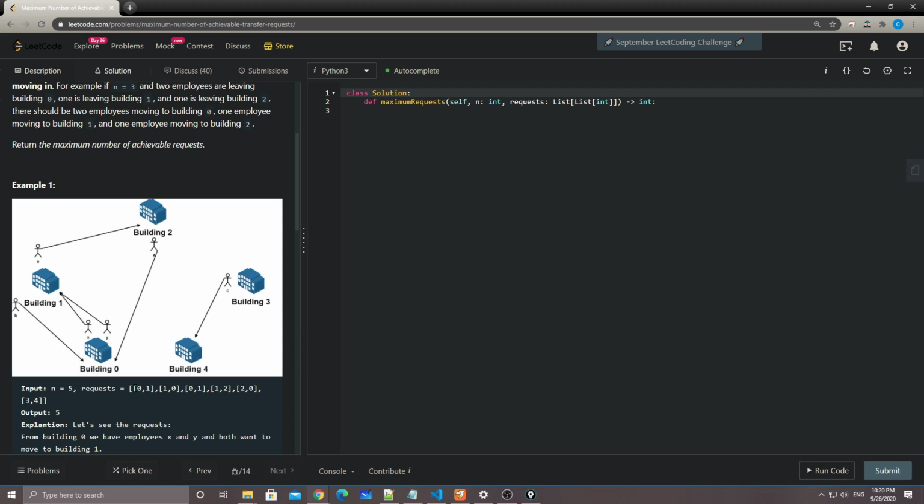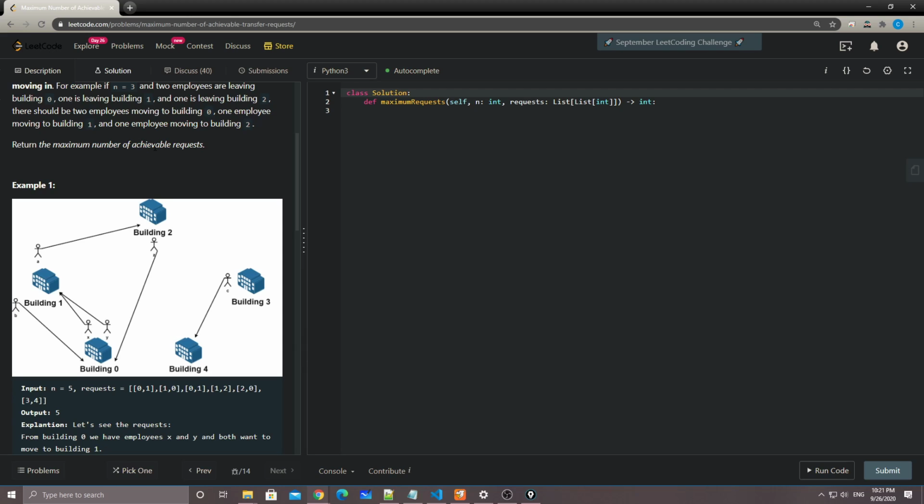The first one means that one person from building 0 wants to transfer to building 1, and this one means one person from building 1 wants to transfer to 0. Same thing, so on and so forth. And it asks you to return the maximum number of achievable requests.